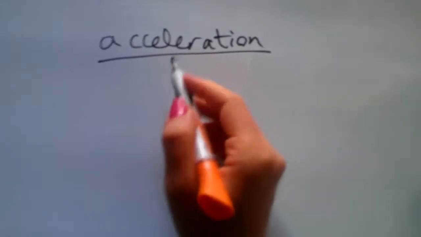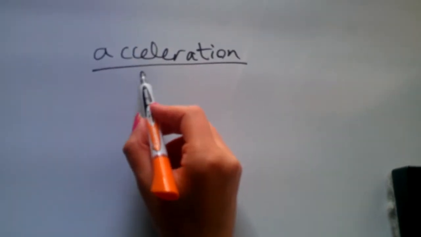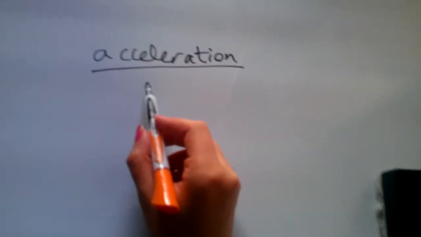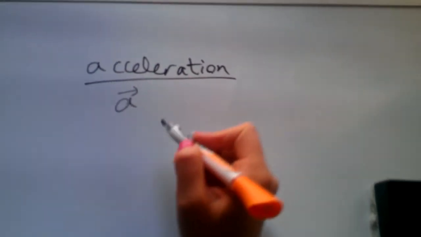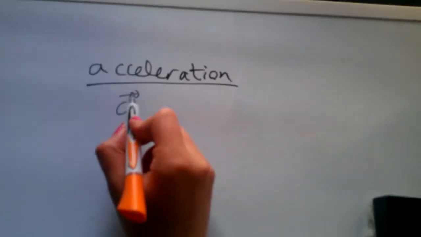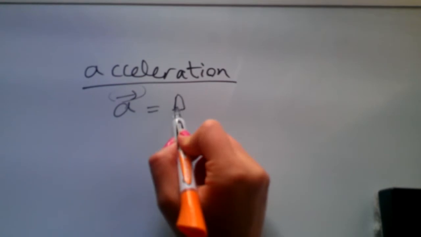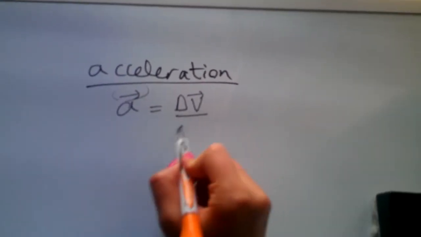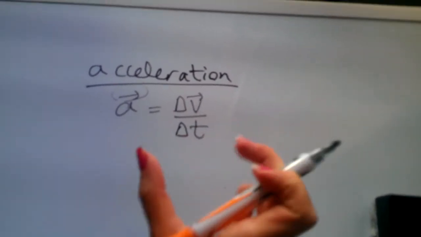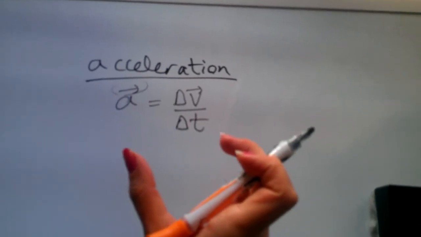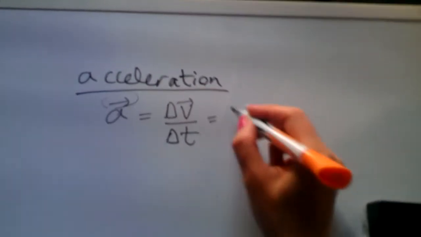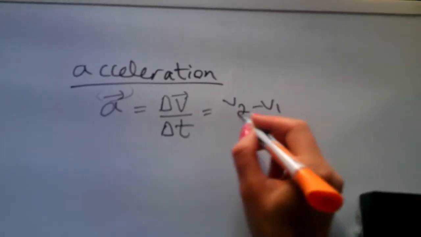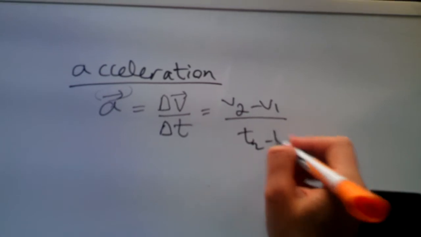In the last video, I talked about the definition for acceleration, the units of acceleration, and I kind of gave you an idea of what we mean by acceleration. We got this idea that acceleration is denoted by a small a with an arrow on the top, and it is change in velocity over some change of time, during a period of time. Delta V is essentially V2 minus V1 and delta T is T2 minus T1.